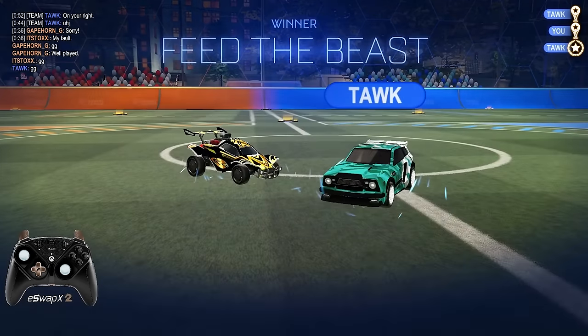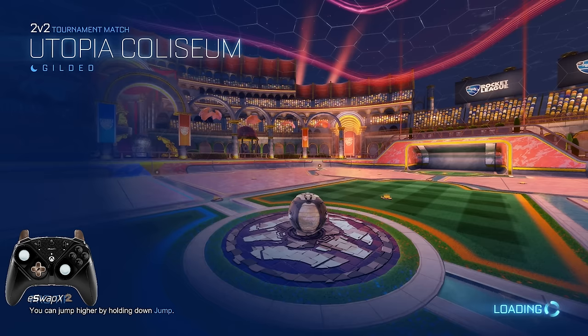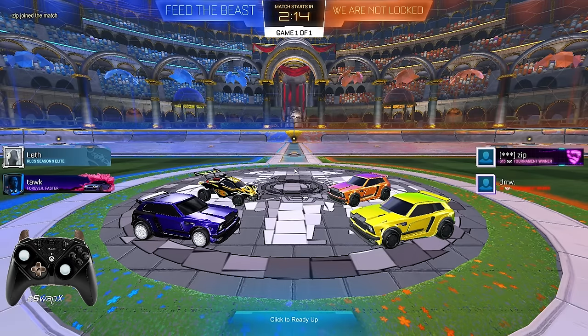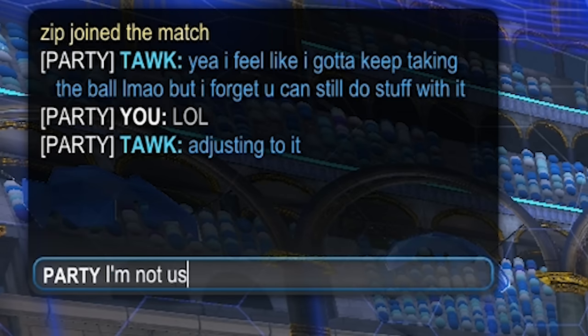I think he's going to be like over 1,000 points every game. It hasn't updated yet, but it looks like the number one player right now on the right, you can see here, HM150 has 3 assists. I got 5, so I should be number one. What I'm hoping to be is the number one assister. I actually wanted to name our team the A-Sisters. It's a little bit of a joke, a little bit of a play on words, but I'm hoping to get number one on assists. I'm not useless.